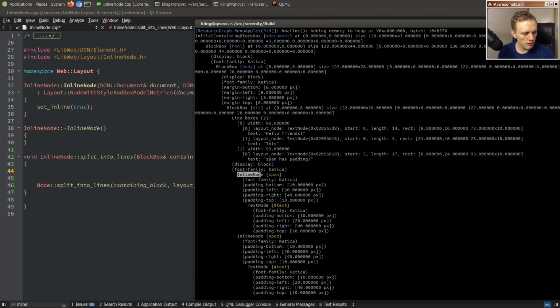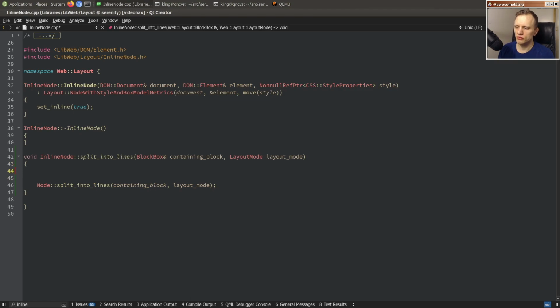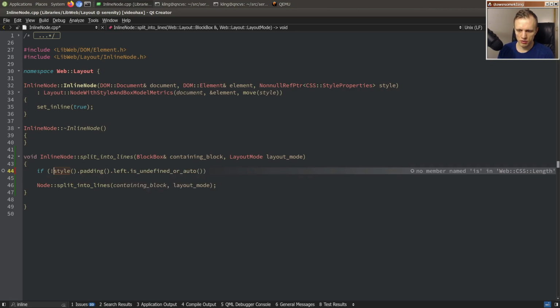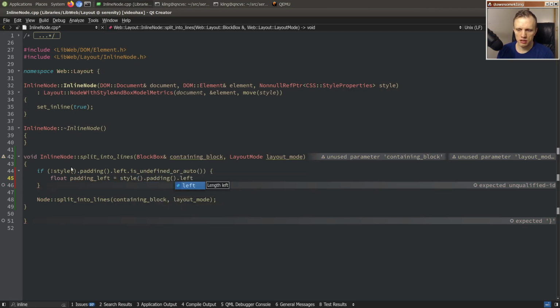So we can see here, for example, that this inline node has all of these padding properties applied to it. So we need to react to them. And how do we do that? We'll say if my style padding left is neither undefined nor auto, then padding left, let's say, is style padding left resolved.